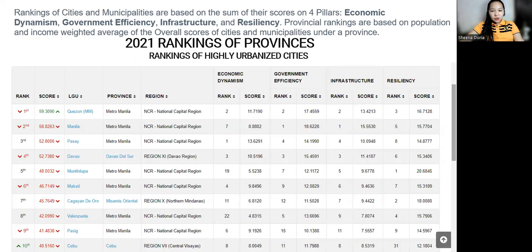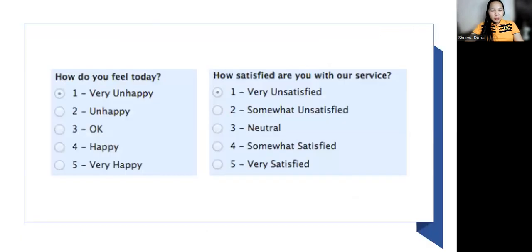Okay? Another one is rankings of provinces in terms of competitiveness. So these are the highly urbanized cities. What we cannot see here is actually Baguio City. I think it's rank 17. So when these scores cannot be seen, and the provinces are ranked from first to 10th, and we don't know their difference. I'm emphasizing that because if we know the difference, that is a higher form of data that we will discuss later on. So if we don't know the scores, or the difference, we just know that first is Quezon City, second is Manila, third is Pasay, fourth is Davao, and so on and so forth. These are ordinal level data.